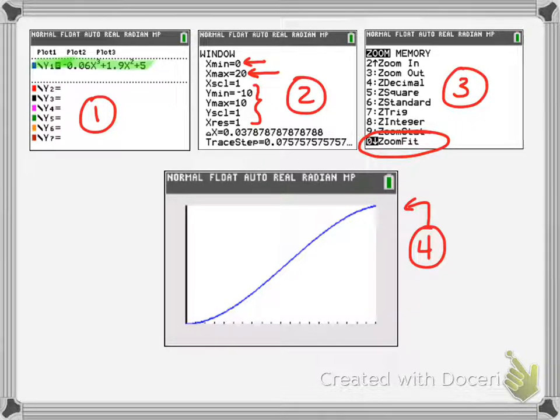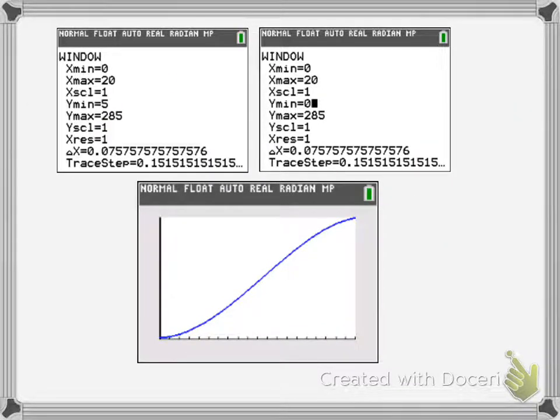And we might want to just take that and draw that on the front page, but something I might also want to do is go back and double check that window again. So when I hit the window button again, I see on the window that our x values are 0 and 20, and our y minimum is 5, and our y maximum is 285. So I can do something to make my graph a little bit nicer by changing the y minimum to be 0.